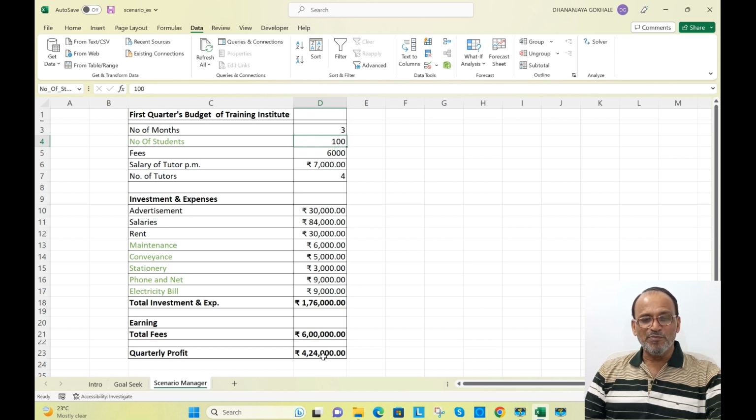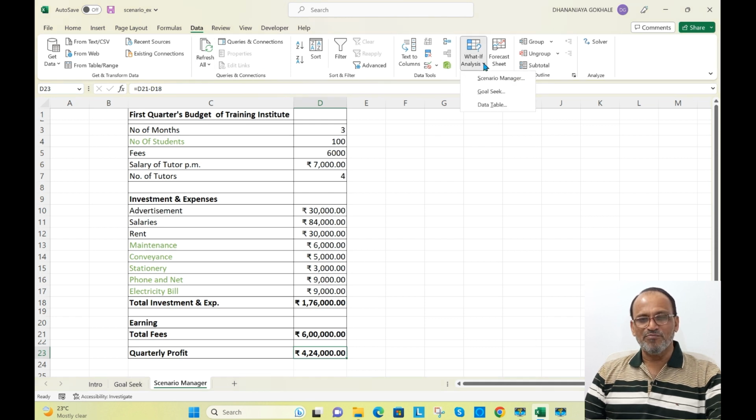So, how much would be my profit after the first 3 months in different scenarios with different variable expenses and income? That is what would be presented to me by what is known as Scenario Manager, right? Remember, the most important result out of all this is quarterly profit. I'm interested in quarterly profit. But what is going to change? Mostly, what is going to change is the number of students, which will have a big impact on the profit and certain impact based on the other variables. Let us try to create such scenarios.